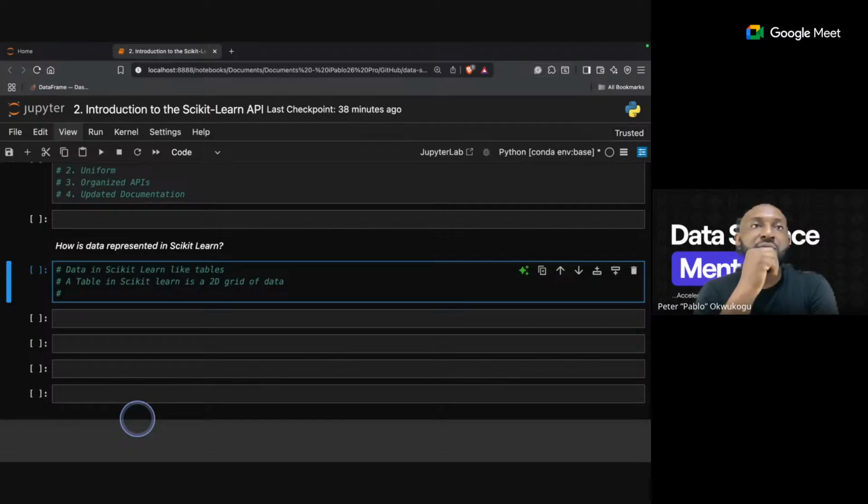When you talk about a two-dimensional grid of data, you're talking about rows and columns. Rows represent individual elements of a data set.